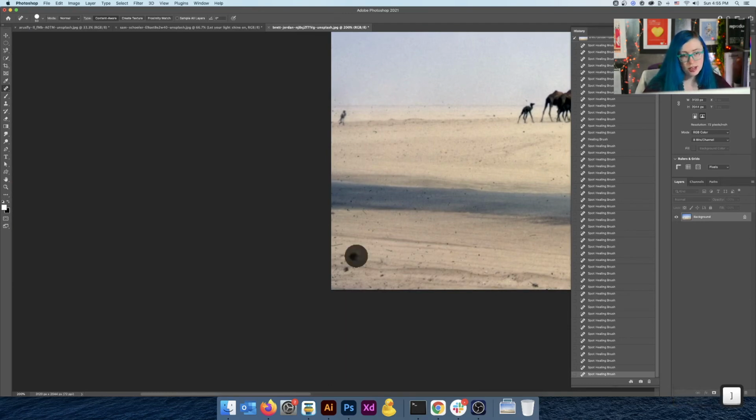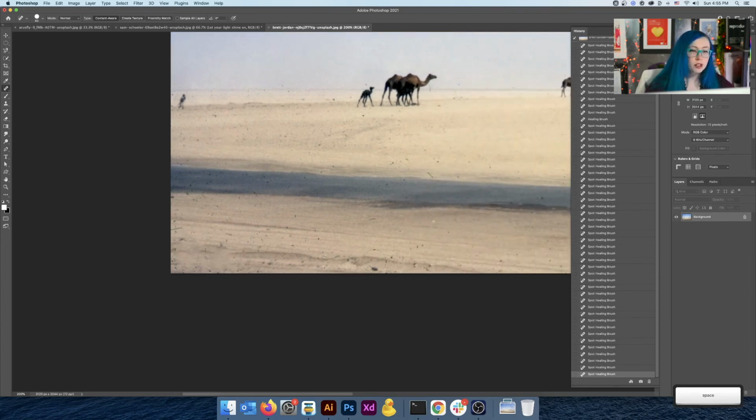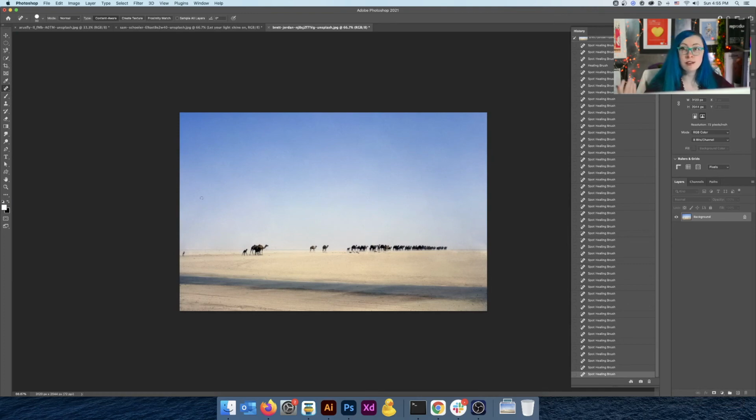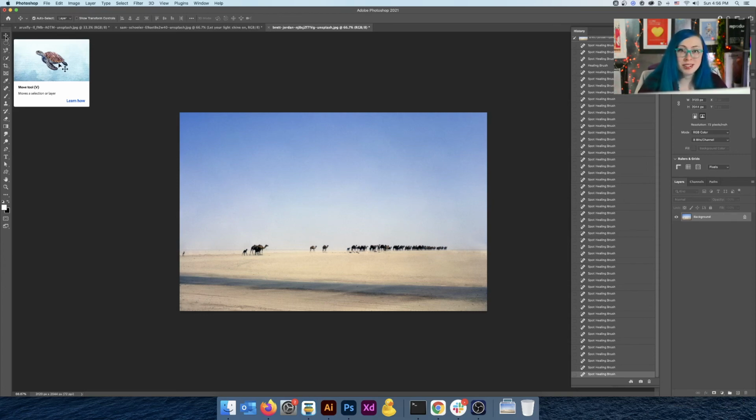I'm not demonstrating it here because I'm not particularly fond of this use for it, but one common use of the spot healing tool is to remove blemishes on someone's face, right? Or freckles. So that's another alternate use of this tool. Again, I would really prefer that people be represented in an accurate and honest way. And this is a tool that can be used to promote beauty standards that aren't ideal, right? So you can use these tools in any way you want. There's really no limit to what you can do with them. And that's the beautiful and kind of scary thing about them.